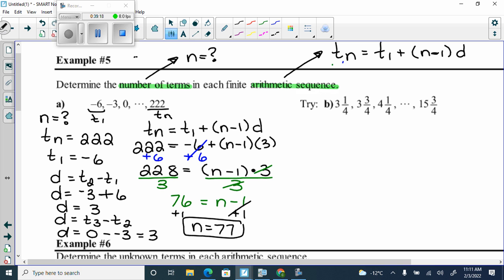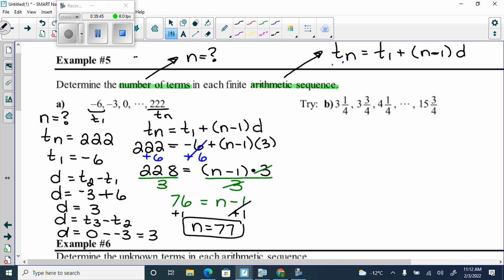Now there's some of you who are like, Lepp, you're funny. I'm just going to keep adding on the 3s till I can count them all up to see how many times it takes me to get to 222. Good luck. There's 77. You are going to miss one. If I see you write them out, like add 3s to each, I'm going to be like, stop the madness. That is way longer. Use the formula is better. I've seen people do it. They're like, can I get an extra sheet of paper? And I'm like, for what? And if it's to add 3s on, I'm like, stop it.